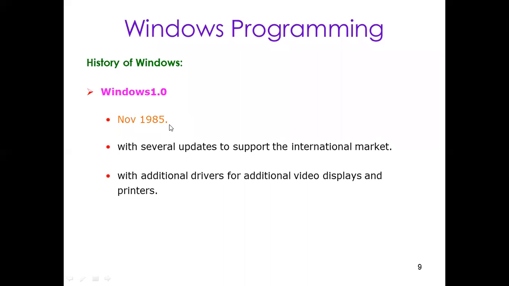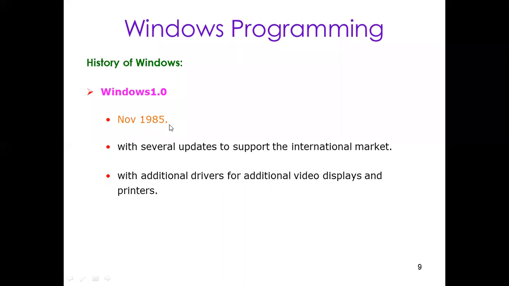So there was limited use of computers. Whatever the requirement for the international market, that is supported by Windows version 1.0.